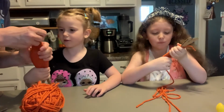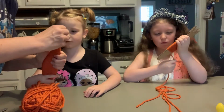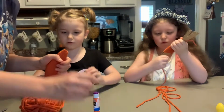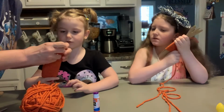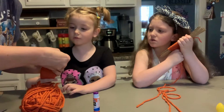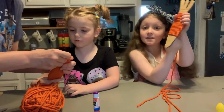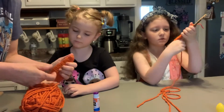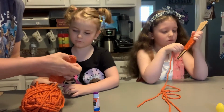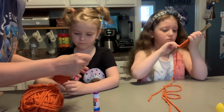All right. So we'll let the glue dry, Carmen? No. Uh-oh. Got a glue runaway. The glue will dry though, right? It's funny. Why do you think that glue dries clear, but it's purple? Isn't that funny? Yeah. But I'm almost done. Ooh, that's looking good. All right, Carmen, you ready to do the green for the leaves and the stem? Yeah. Yeah? All right, we'll work on that later.